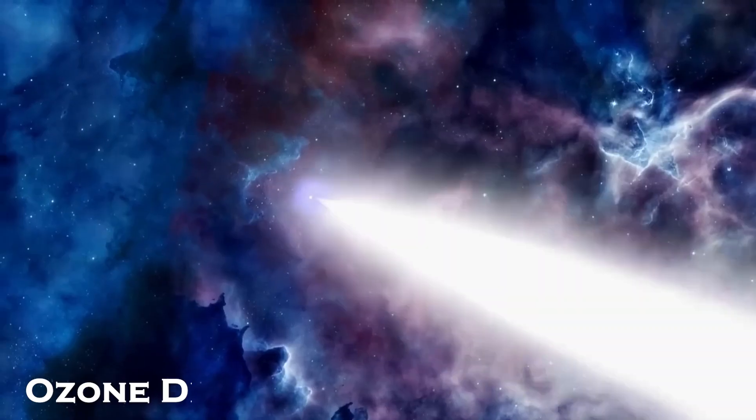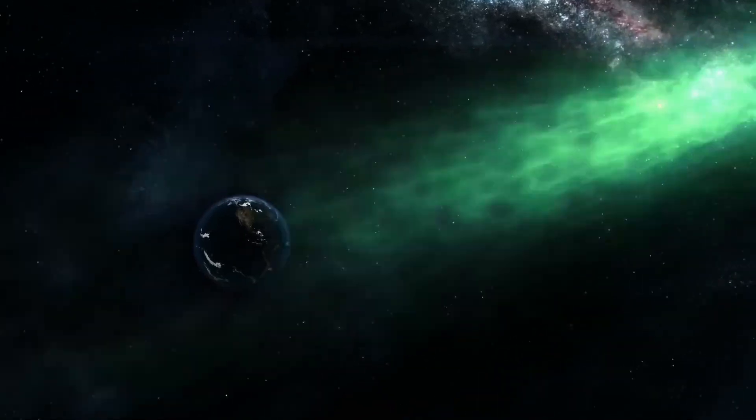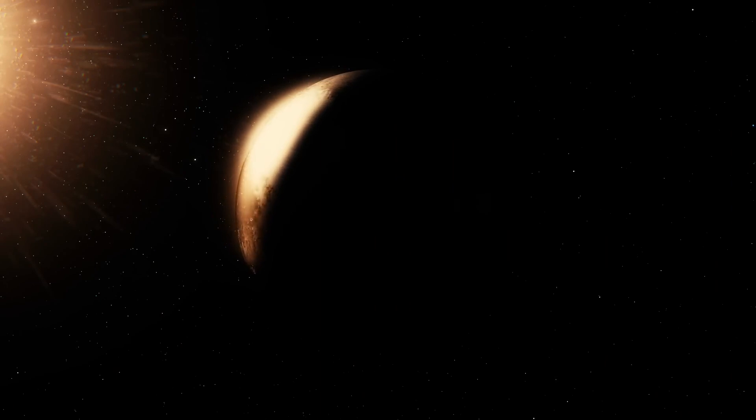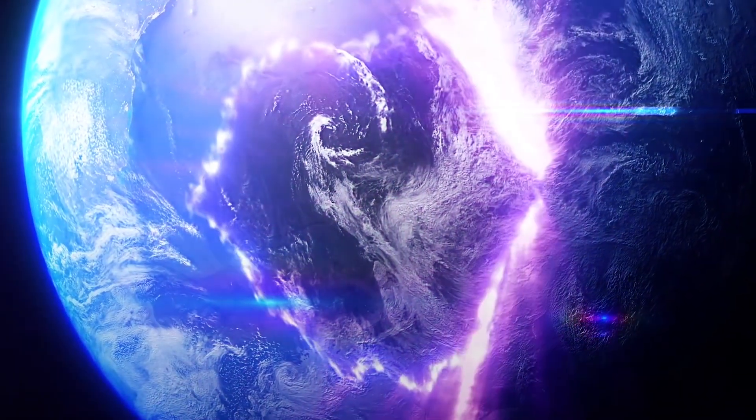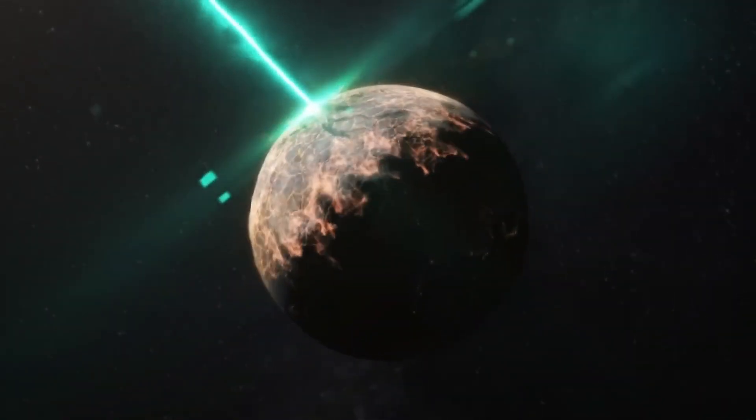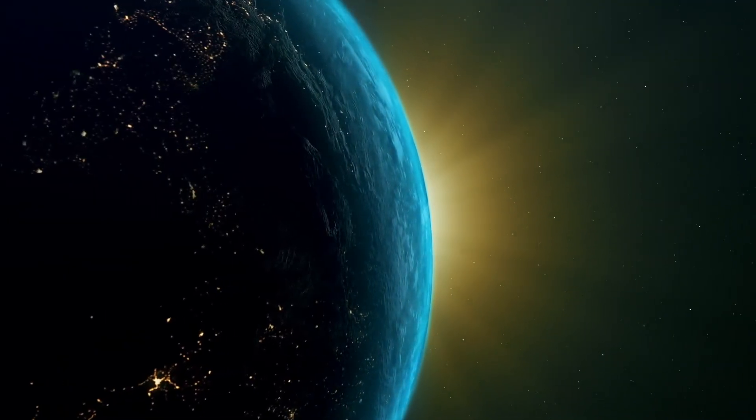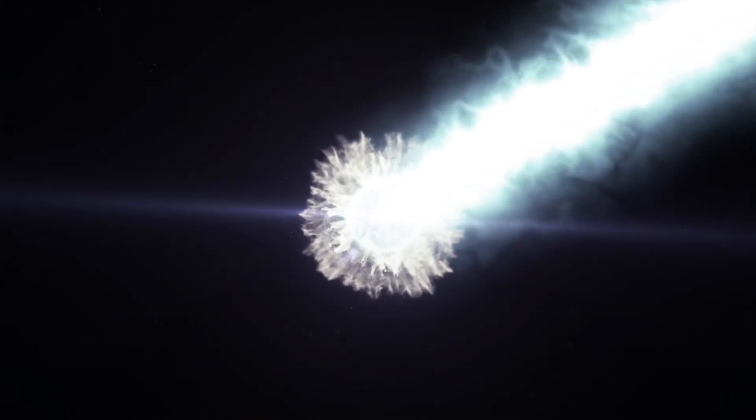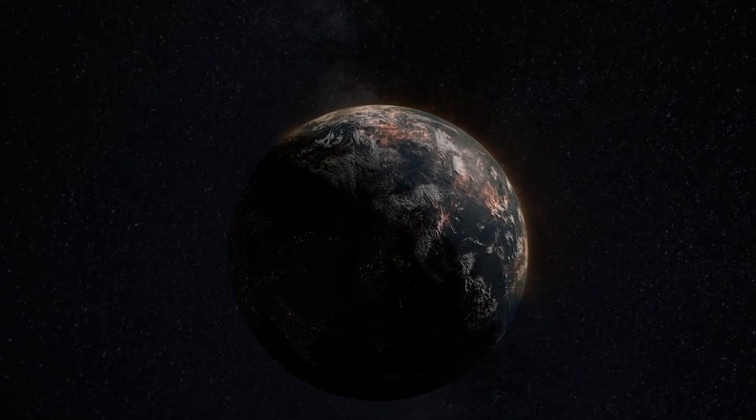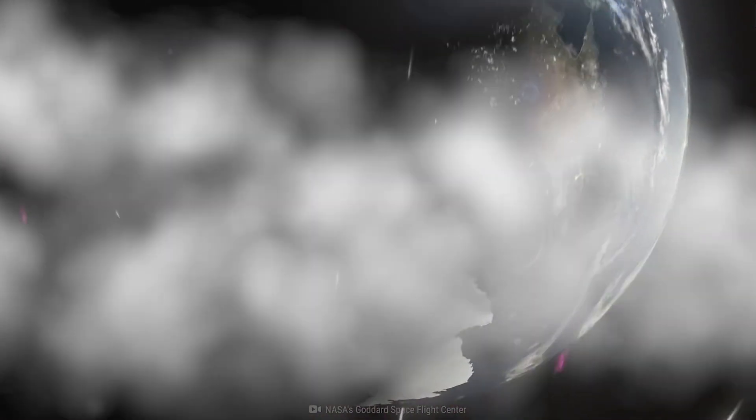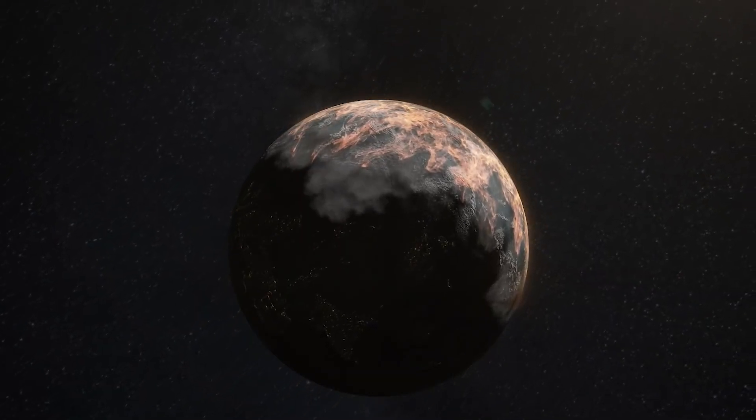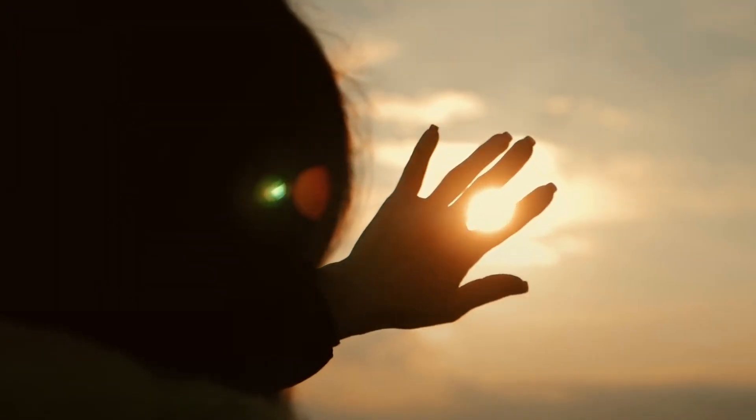And the survival of life on Earth. Ozone depletion. One of the primary concerns associated with GRBs is the potential for ozone depletion. Gamma-ray radiation from a nearby GRB could ionize molecules in the upper atmosphere, leading to the destruction of ozone molecules. The ozone layer plays a crucial role in shielding the Earth's surface from harmful ultraviolet UV radiation. A significant reduction in ozone would result in increased levels of UV radiation reaching the surface, posing a threat to life on our planet. While GRB 080319b was too distant to cause substantial ozone depletion on Earth, a closer burst could have more significant consequences. Depletion of the ozone layer would lead to higher rates of skin cancer, DNA damage in organisms, and disruptions in ecosystems. However, it is important to note that the likelihood of a nearby GRB causing substantial ozone depletion is extremely low, given the vastness of space and the rarity of such events.